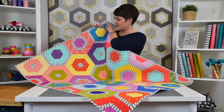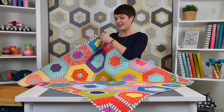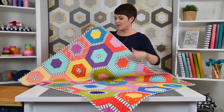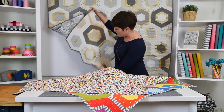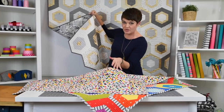And if you'll notice, I trimmed the top off straight. So the original pattern actually has a scalloped edge from the hexagon points. On this baby quilt, I didn't want it quite that long, so I went ahead and trimmed it off straight. But here you see the bottom and the top of the original quilt. It's a zigzag, so you can do it either way.